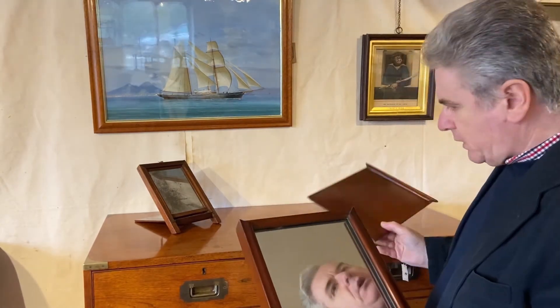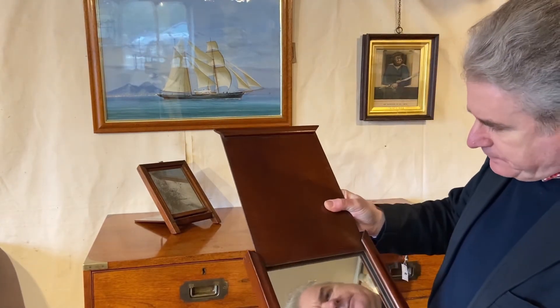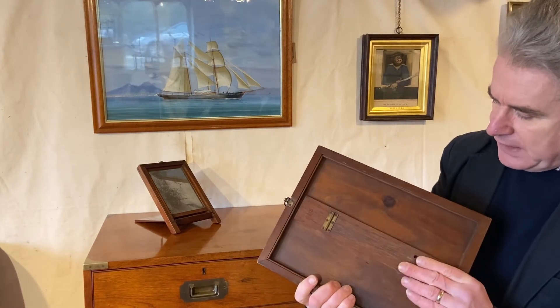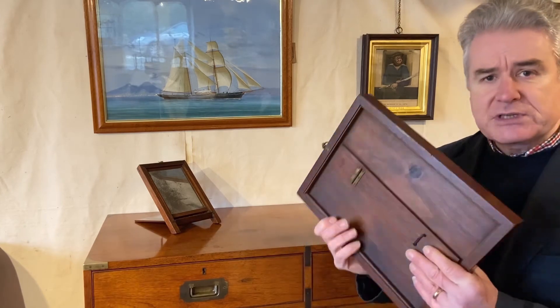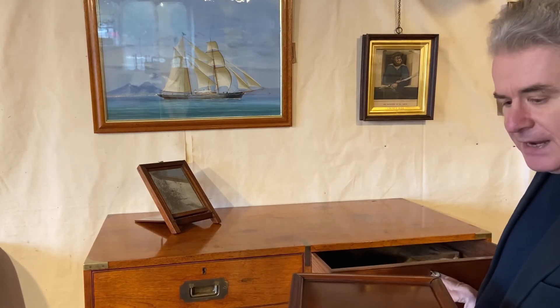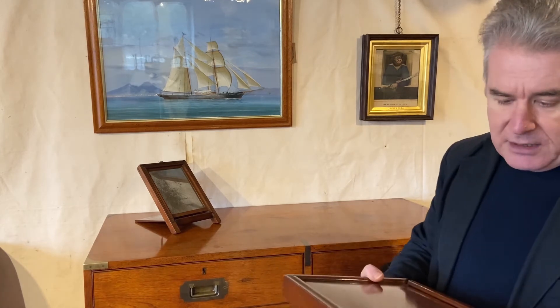So if we're going off travelling again, we'll simply slide the cover board back on, fold the lectern foot — we might have had a canvas case or something else for it, or it could go into the drawer of a campaign chest — pack it away and off we go.